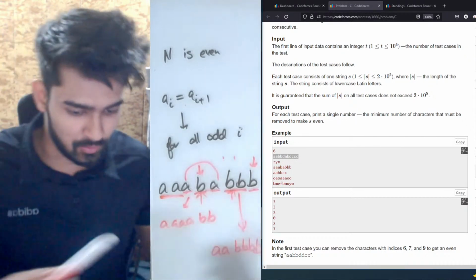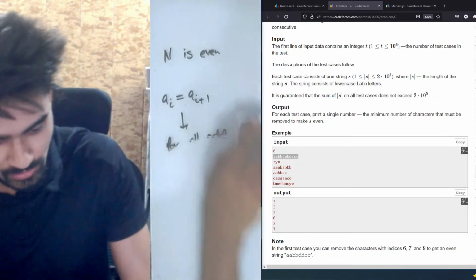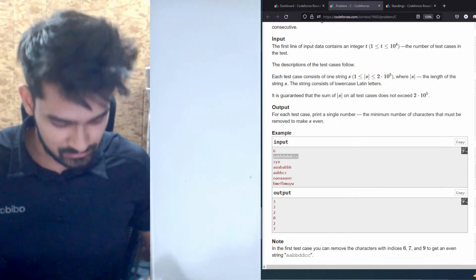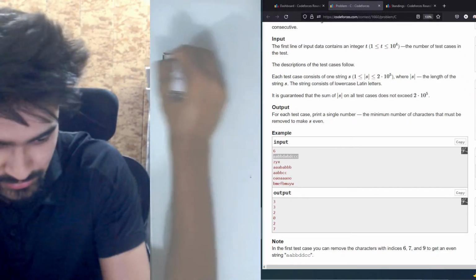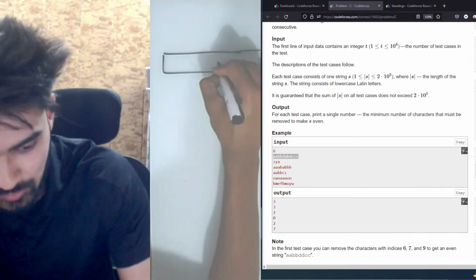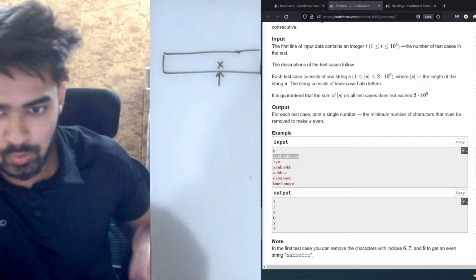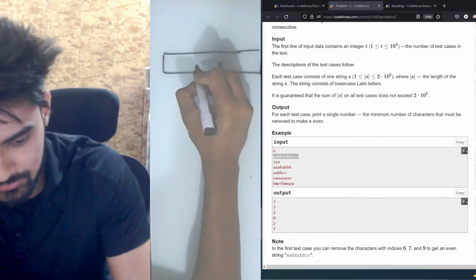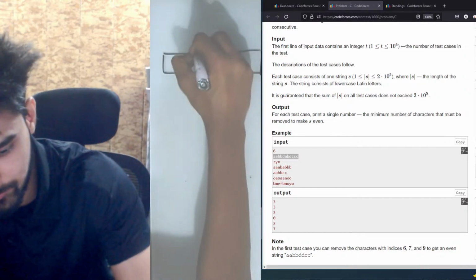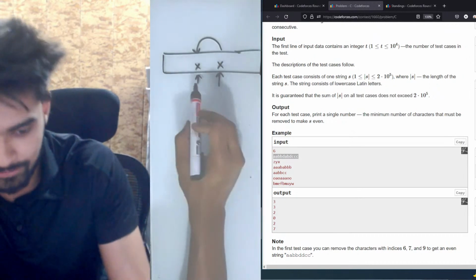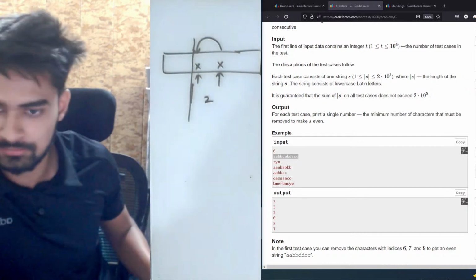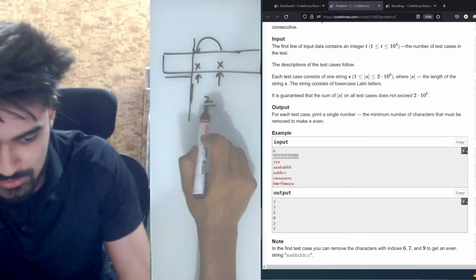Okay, cool. Now, how to do this? Basically, what you can do is that whenever you are at a certain index, let's say this is the complete string, and when you are at a certain index, let's say you had x at this particular index, you will see when was the last time we had an x. Let's say we had an x here. So we'll try to pair this x with this one. So these two will add 2 to the string and see the answer till this index. So answer till this index plus 2 will be the answer of this one.